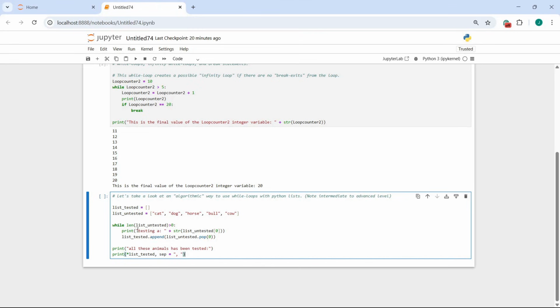And for every iteration of this list, we test the animal by printing it, and we move that animal from the list of untested animals to the list of tested animals. So let's run this code.